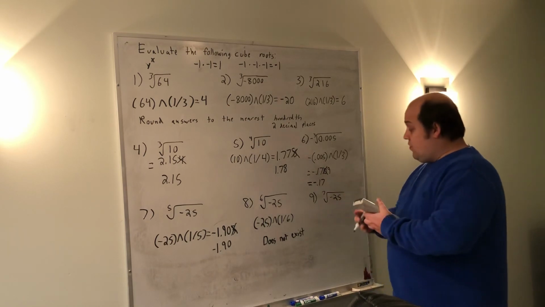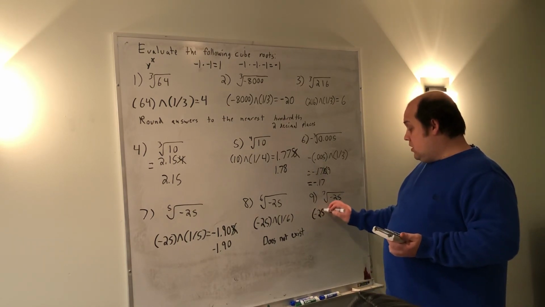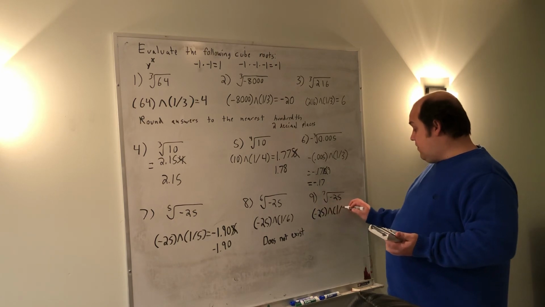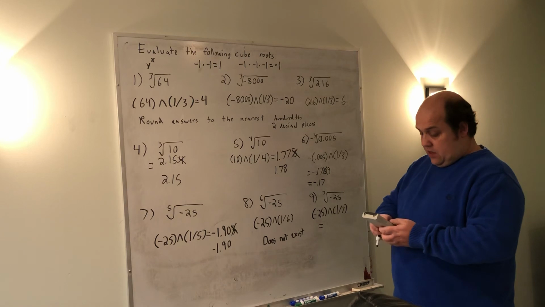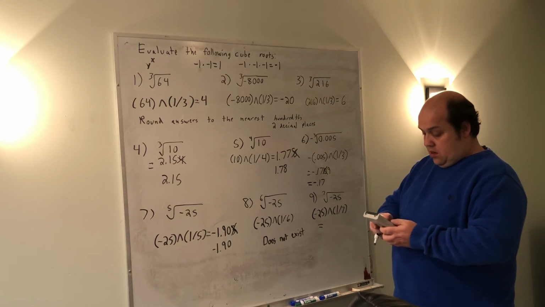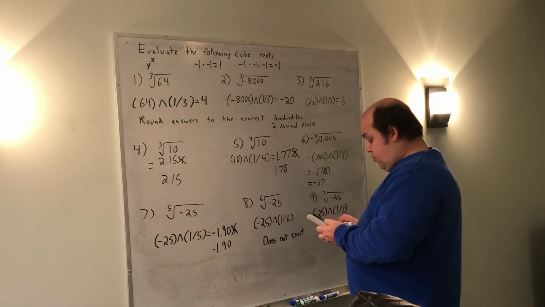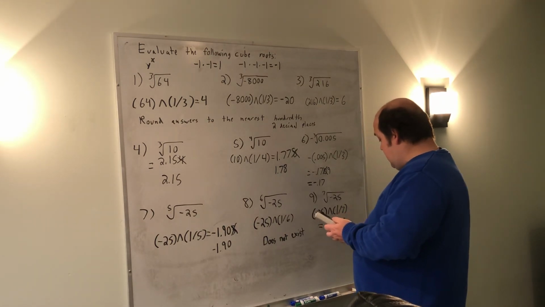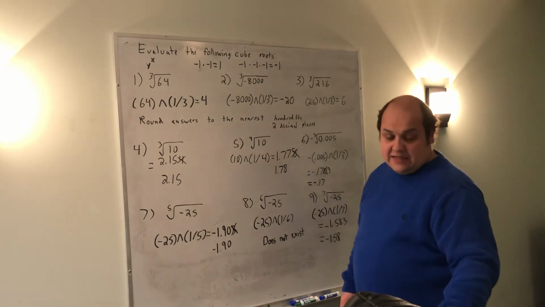That said, when I go to do it for the 7th root, I'm back to an odd number. So negative 25 to the power of 1 divided by 7 will exist. Specifically, when I put it in, my calculator tells me the answer is negative 1.583, which can just be negative 1.58 when rounded to the nearest hundredth.